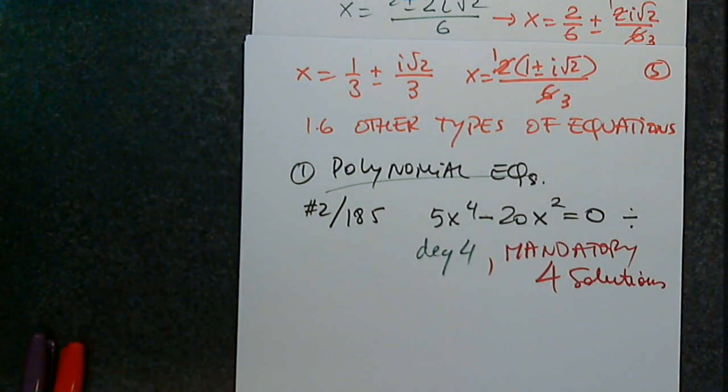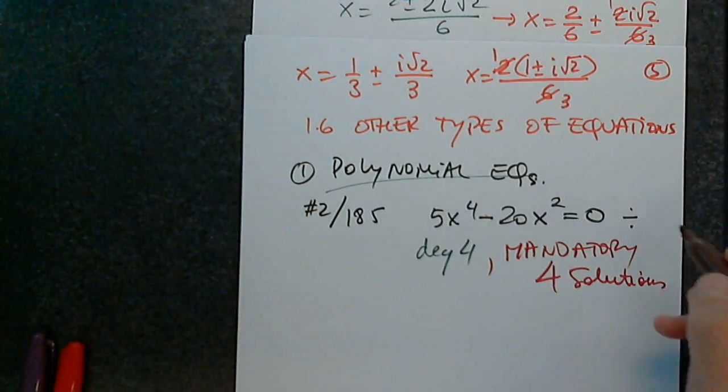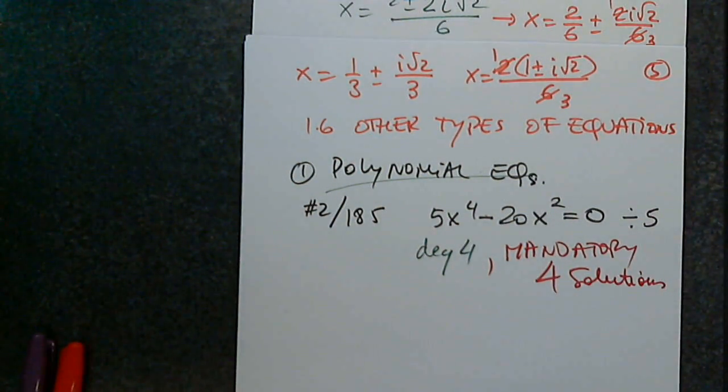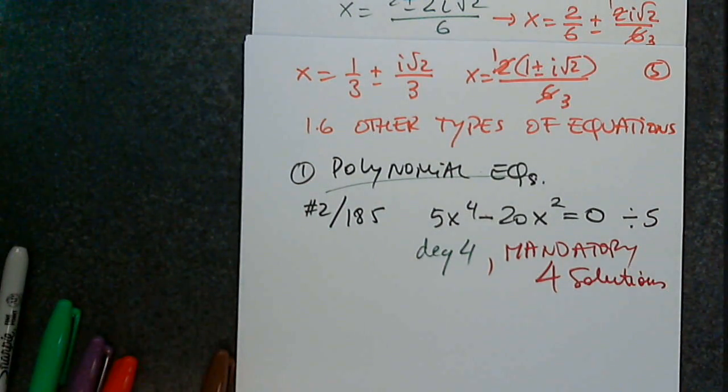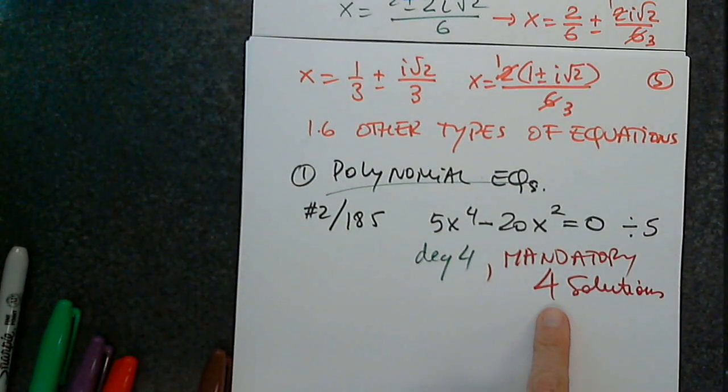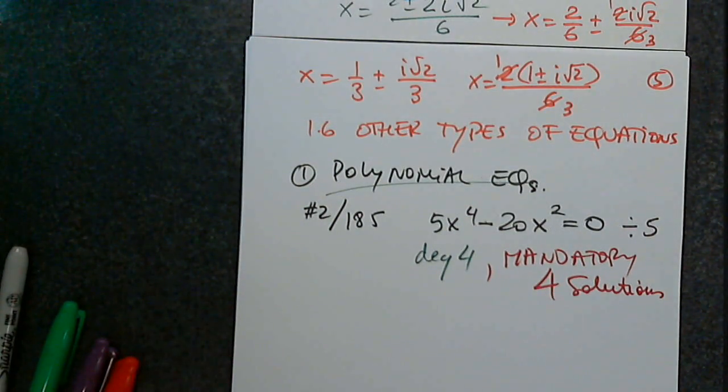Okay, yes, Ryan? You wanted to say 5. Okay, why not x squared? I can simplify by 5, but why can't I divide by x squared? Because, first of all, if I divide by x squared, how many solutions will I find? 2. Only 2. And what did we just write? 4 solutions. So here's a note for us to write.